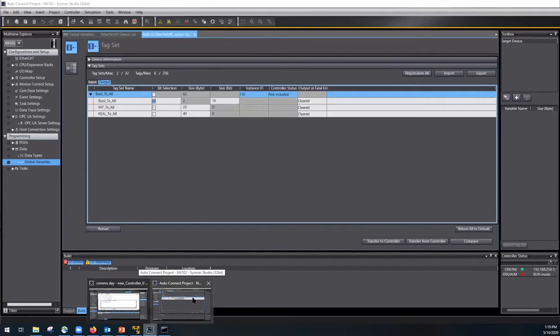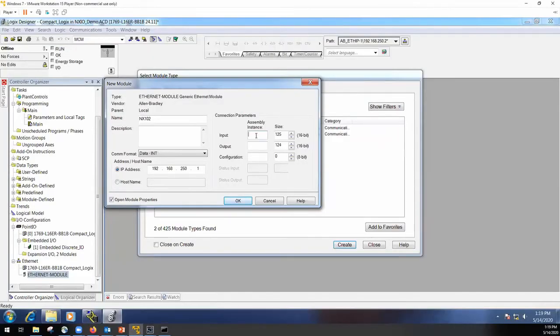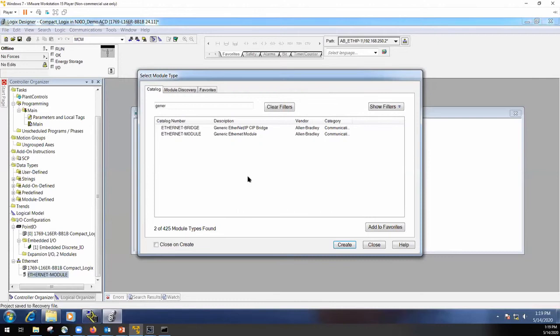It's 62 bytes. So my input is going to be 110. And that would be 31 words of data. We're dealing with 16 bits here. Bytes are 8 bits. We just divide by 2. The other assembly was 100, and it's the same length. Configuration is just 1, and it's 0 in length. Okay. Easy enough to set up.